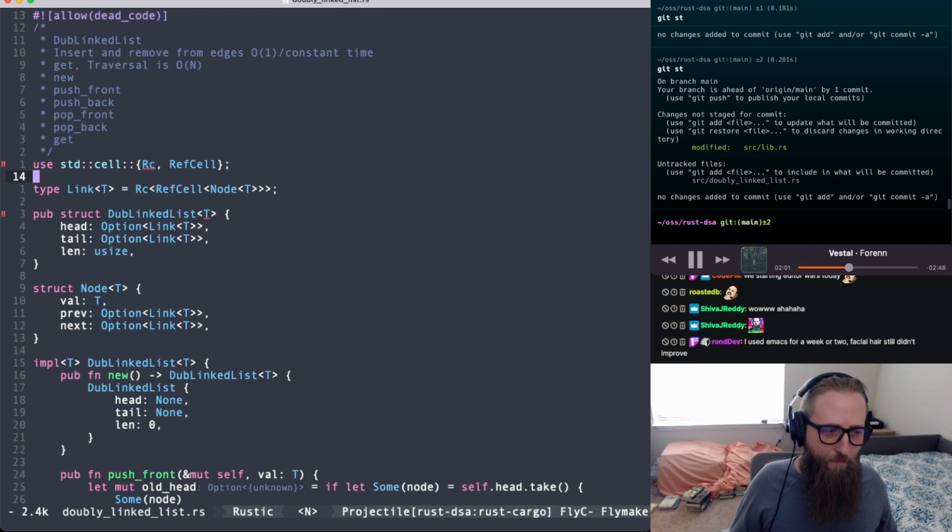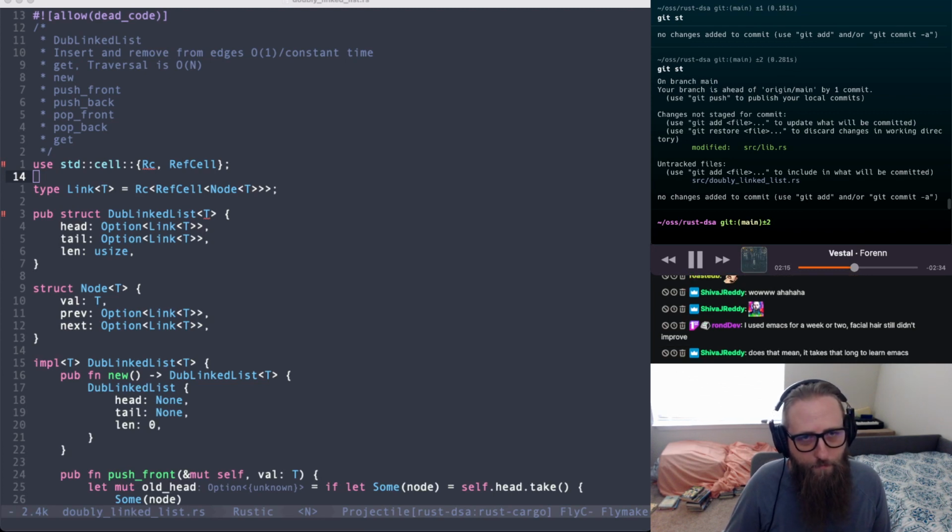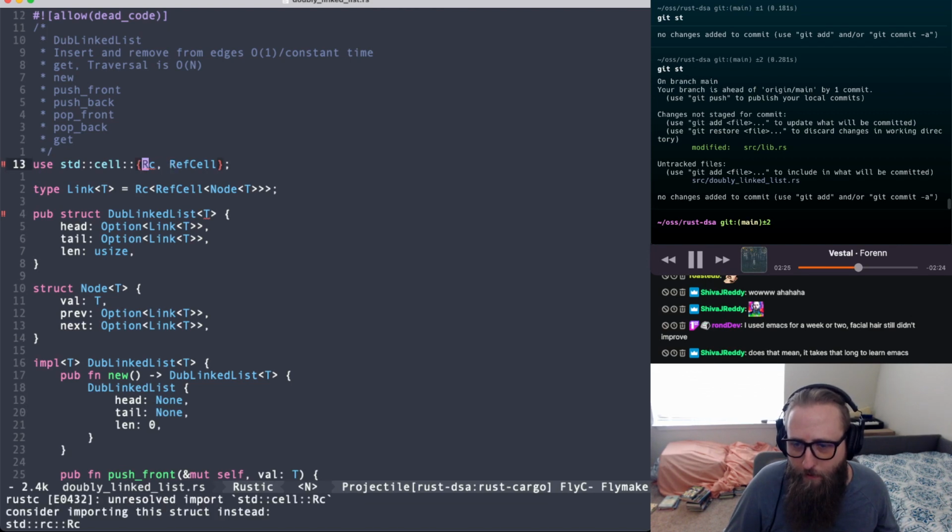Oh man, that's funny, dude. That's good stuff. Shiva J, getting that credibility emote. That's right. Absolute credibility right there. Is RC not in cell? Am I wrong about that?